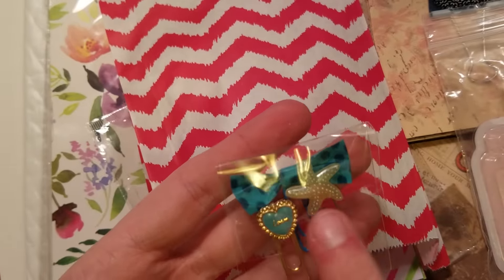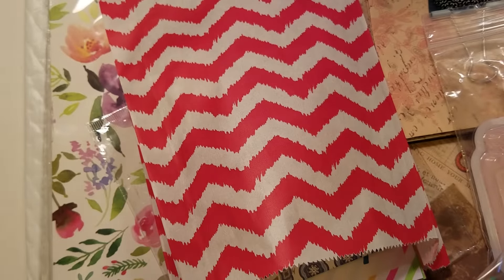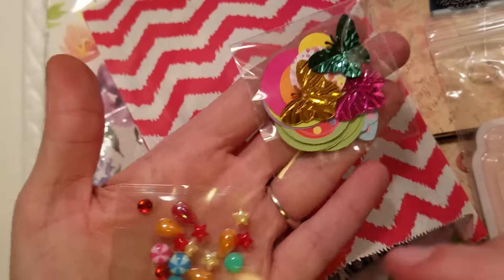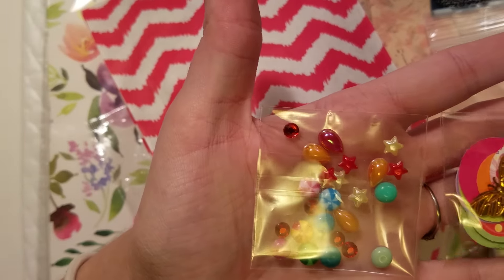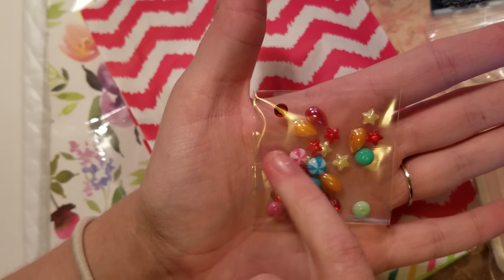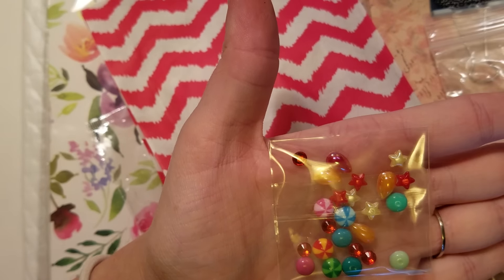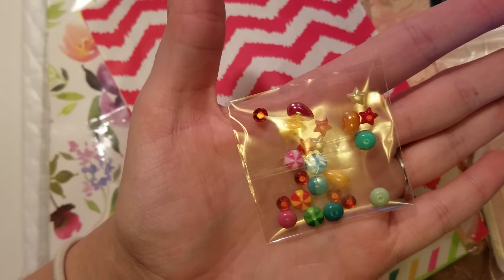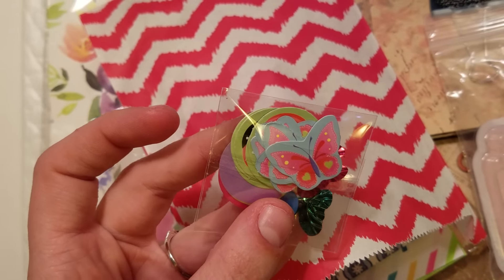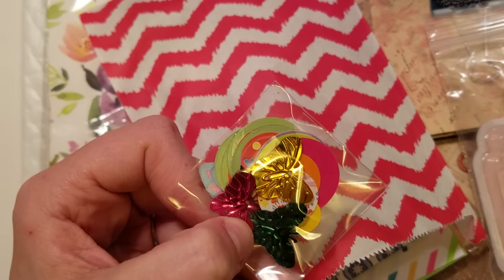In this bag, there are two altered clips from me and this adorable washi bow clip from Jeanette Lugo. On the backs there are two roses, and there are mini gold clips and a perfect blue that matches that washi. Then there are confetti, flat back enamel dots, pearls, sequins, and rhinestones. All the rhinestones were sent in by Christy Lindsay. The flat back pearls and shapes were sent in by Sidney Cizak, Scrappy Sid. Some enamel dots were from Sidney Cizak, and some of the pinwheel ones were from Leanne Shaw. The butterflies and ladybugs confetti were sent in by Jeanette Pippin, and the butterfly confetti by Leanne Shaw. The circle, floral, and colored confetti are from Michael's.